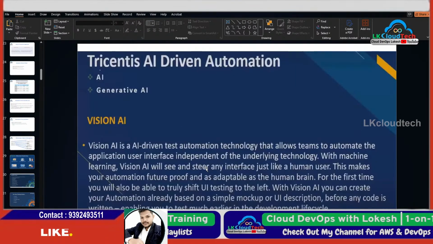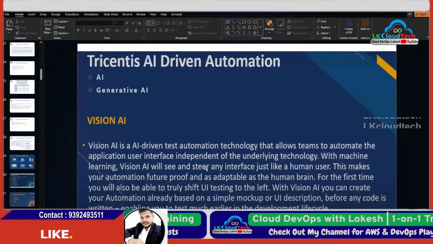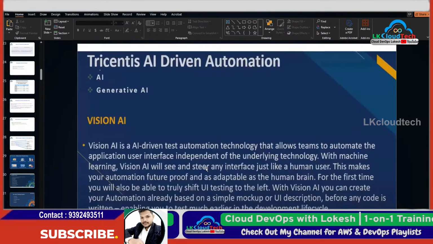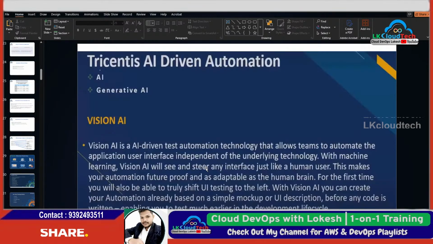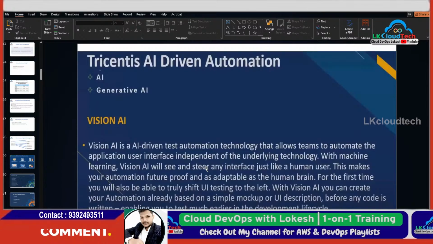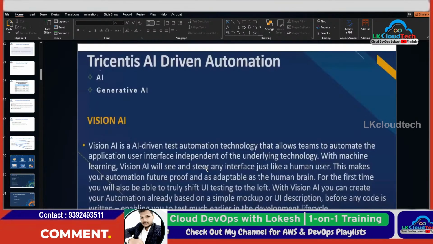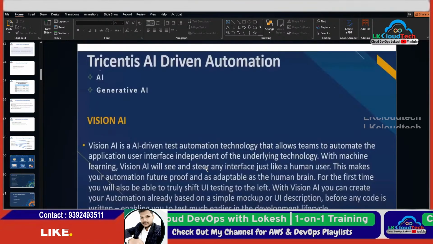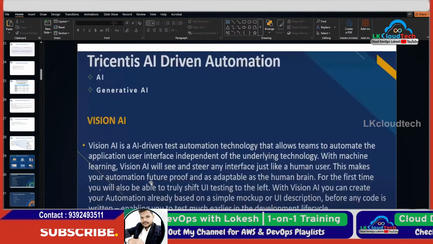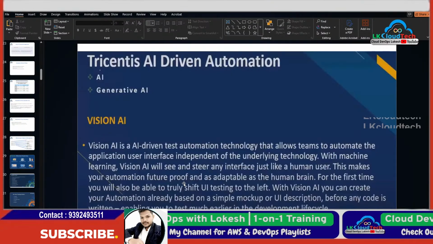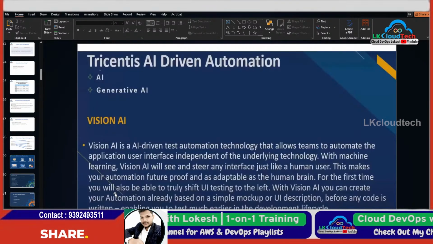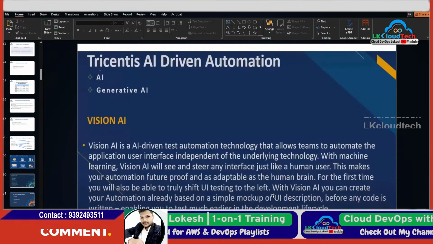Vision AI is an AI-driven test automation technology that allows teams to automate the application user interface independent of the underlying technology. With machine learning, Vision AI will see and steer any interface just like a human user. This makes your automation future-proof. For the first time, you will be able to truly shift UI testing to the left.